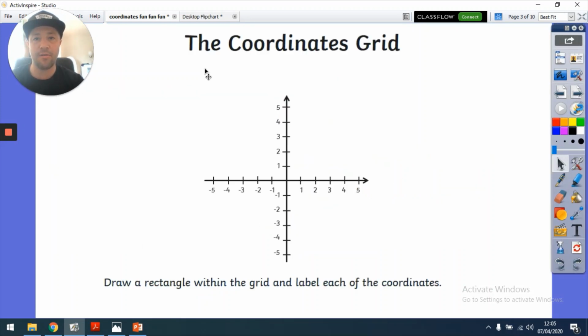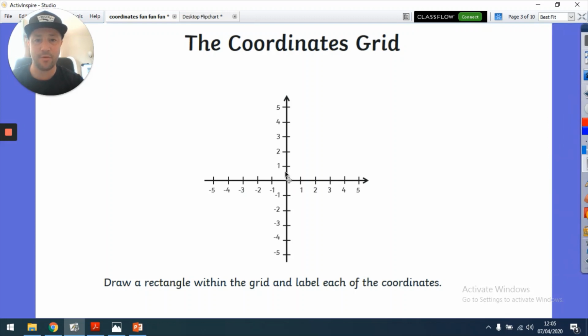So we're going to start off the coordinates on the grid. As I said to you before, it goes up 1, 2, 3, 4, 5. So in our first quadrant, quadrant 1, it's positive numbers and positive numbers. Then we go to quadrant 2. We go along the corridor, so -3, and then we go up to say 4. So we'd write that (-3, 4) in brackets. Quadrant 3 is down here, so it goes 1, 2, 3, and that's both negative numbers.